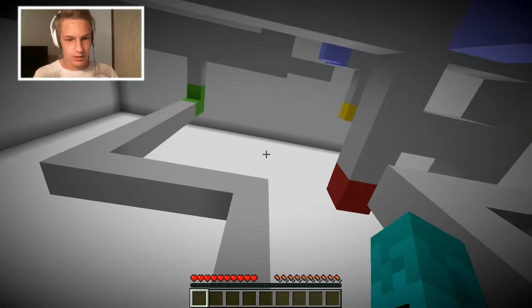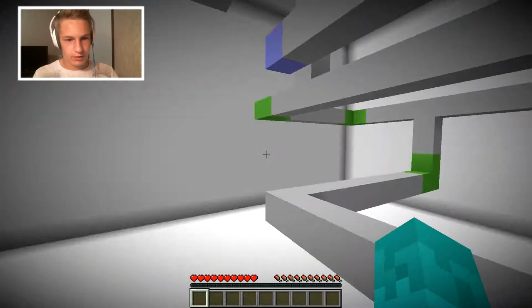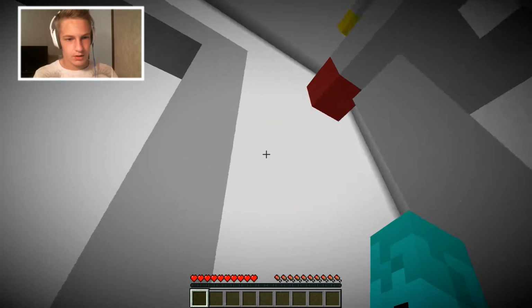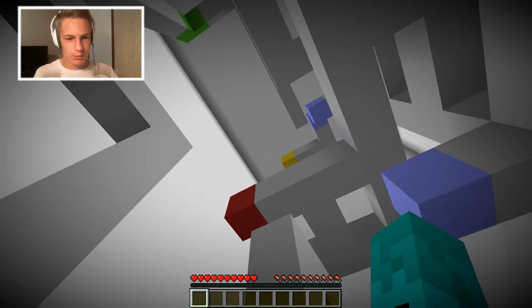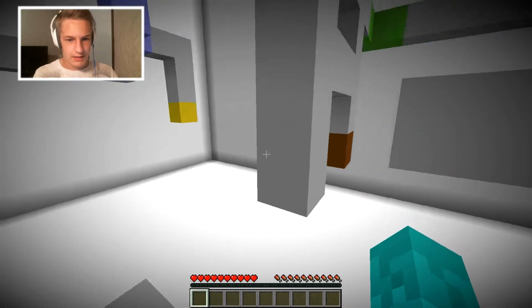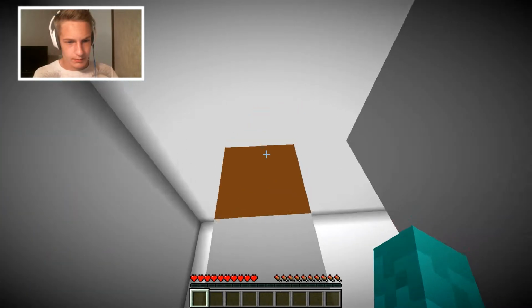Definitely not right here. All right. So red should be like right... No. Wait. What? Because it was going back, red was right there, so it should be on our right once we walk up, correct? And then we walk up, and it's like... Not there! Huh? Oh, let's hit brown and see what it does.